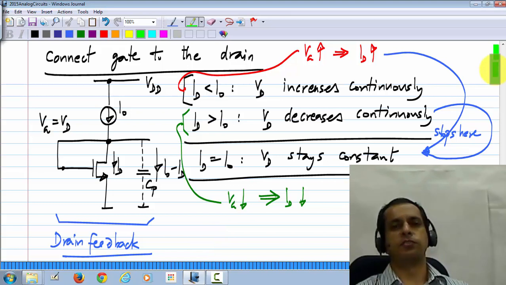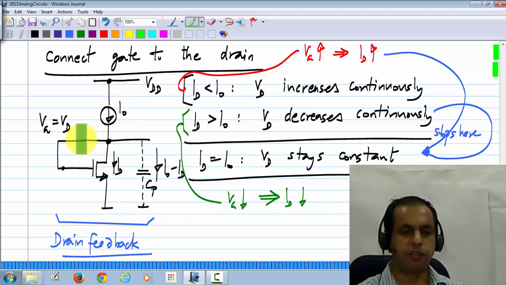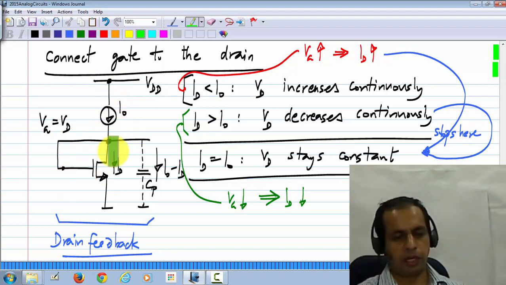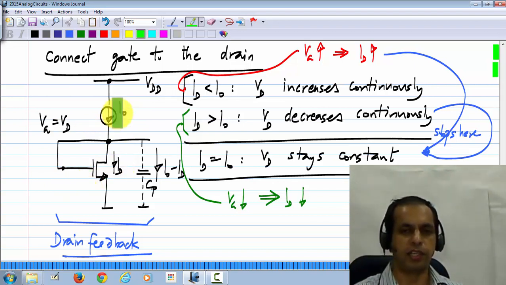What I want to emphasize very strongly is that if you look at this circuit, don't think of it as I naught being somehow applied to the transistor. This is a feedback circuit. The difference between I naught and ID triggers some feedback action that controls the gate voltage. It's only by controlling the gate voltage that ID can change. So this is a feedback circuit in which things are arranged in such a way that Vg will go on changing if I naught is different from ID, and Vg will remain constant only if I naught equals ID, and the circuit will finally reach that steady state. So it's a feedback circuit.